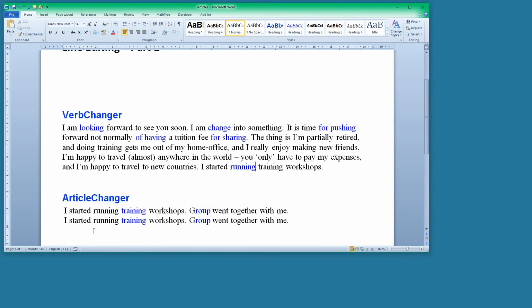Right, now the next new one is article changer, and for this one it's very useful when you're dealing with authors from, say, China or Eastern Europe, where they're not used to using articles, and therefore they get either the wrong article fairly often, or they don't have an article and it has to be inserted. So again, on the same principle, I've tried to use the same macro to do all the different things. So if I click in the word training and run the macro, I get the training.